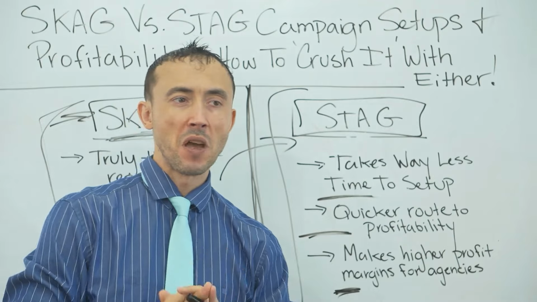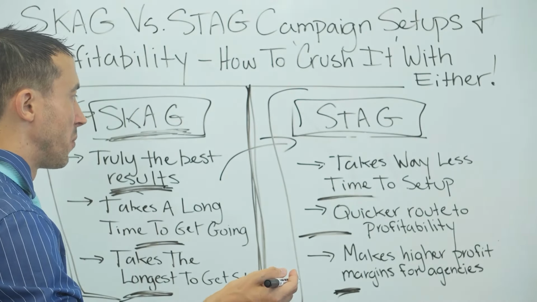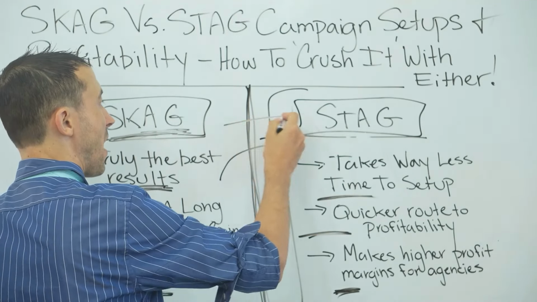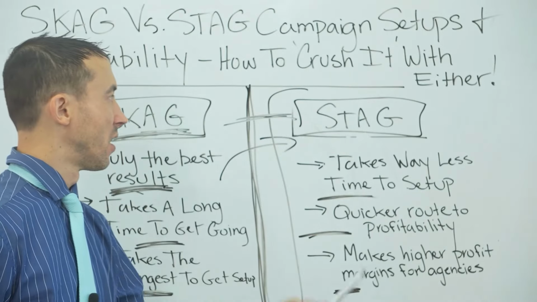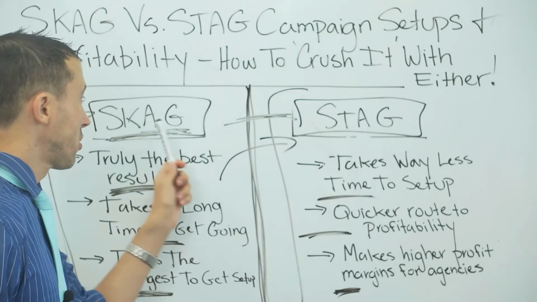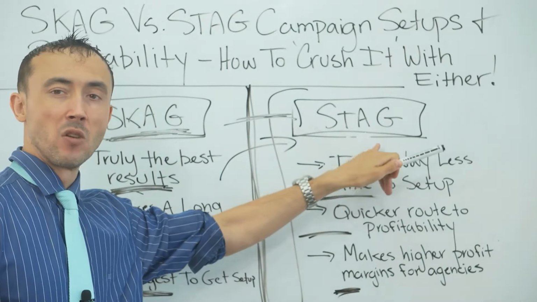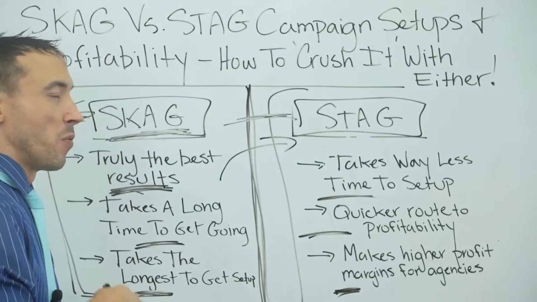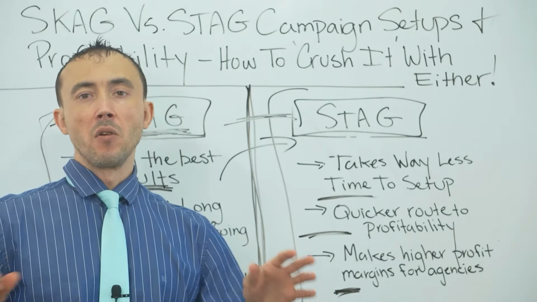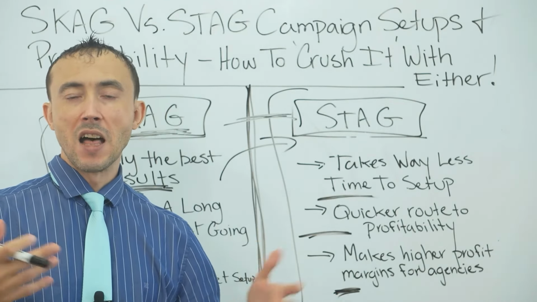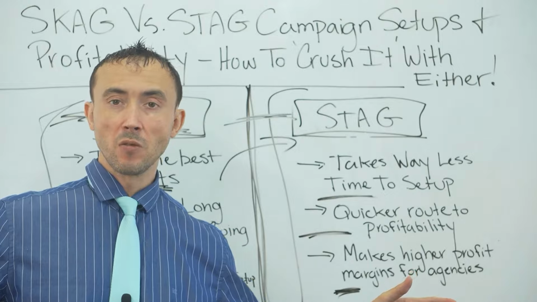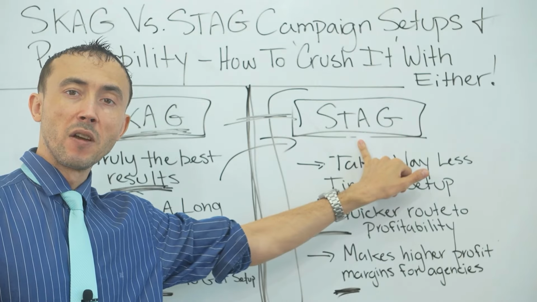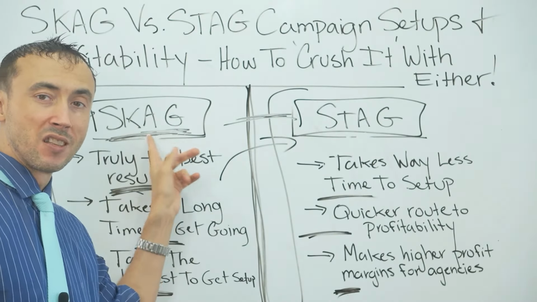So with that said, that gives you the basics, the differences between these two. And of course, in terms of results, we had a veterinary account where we started out with the STAG setup, and we switched to the SKAG setup later on, like I mentioned before, how you could do a tiered strategy where you start with the STAG setup, then transition to the SKAG setup. When we did that, the click-through rates were much, much higher. That industry is a little bit different, there's a lot more variety in searches in that space for veterinary clinic, but we more than doubled the click-through rates. The STAG setup was already getting us twice the click-through rates of the average in that space, but we doubled it again going to the single keyword ad group setup.